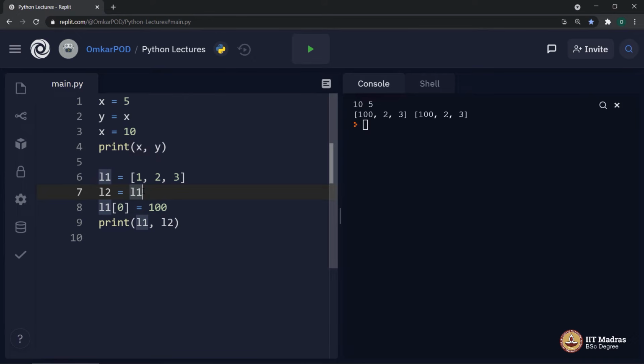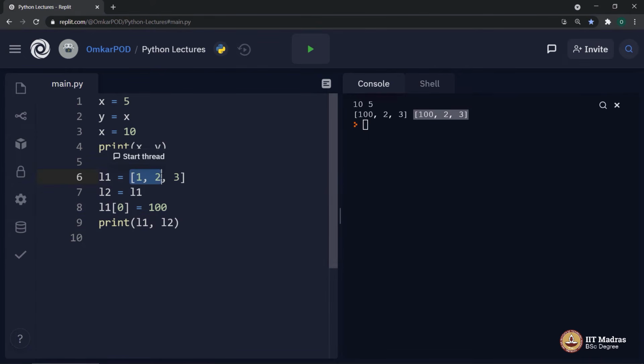When we say L2 is equal to L1, instead of creating a new memory location, the computer simply adds one more name to that same memory location which was created earlier, which means after executing this line, the computer still has only one memory location where these values are stored. And because of this, L1 as well as L2 both print the same value.